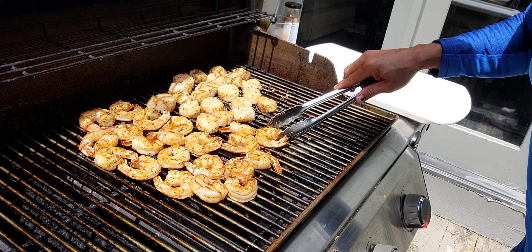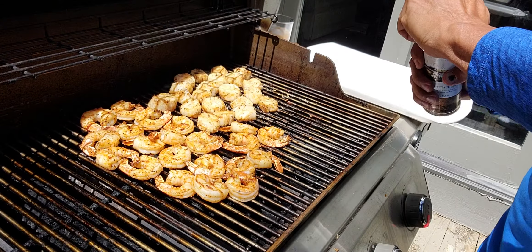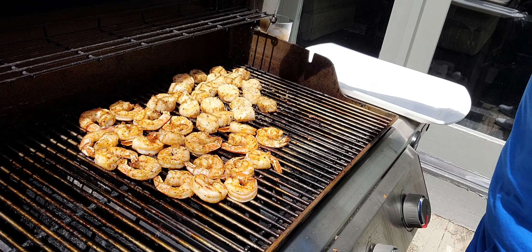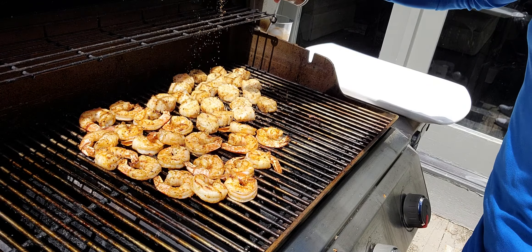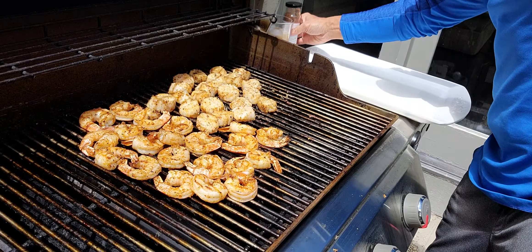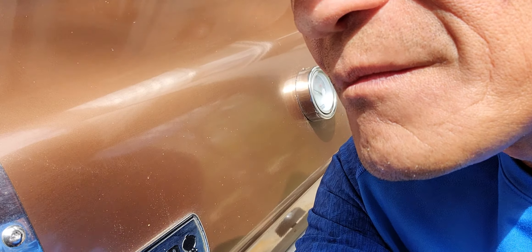Nice and tender. This side, we're going to cook three to four minutes too. And if you want to add more spices — dry seasonings — just go right on top. That's how you do it. Don't get too close, keep it at a distance, high up. The dry herb, when you grill it, gives them another level of flavor.